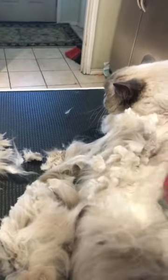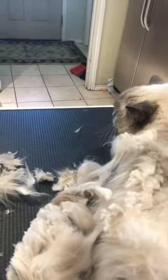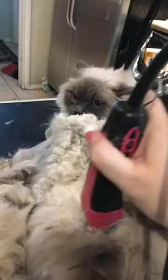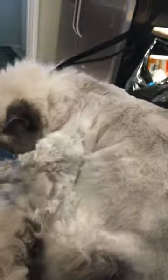And of course, she's matted really bad. So I'm just having to work through the mats right now, and work at it until I get them all out. When they're matted this bad, you have to take your time and not go too fast, because when they get too matted, it can become a dangerous situation. The mats get so extremely tight to the skin that you can hardly tell the difference between the skin and the coat. So you definitely have to be super careful.